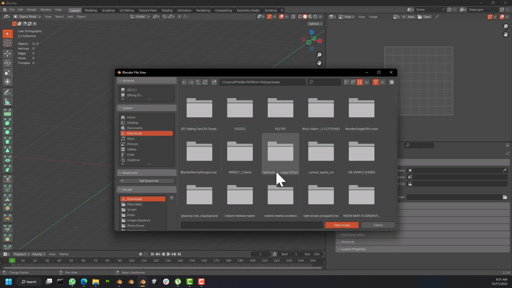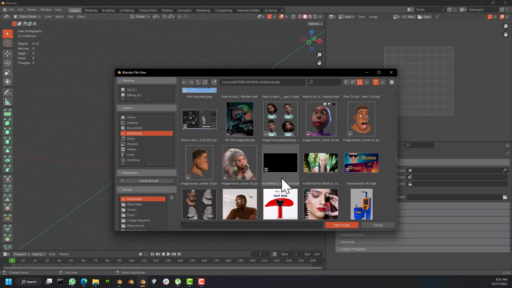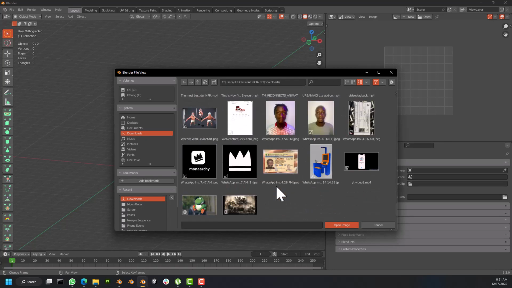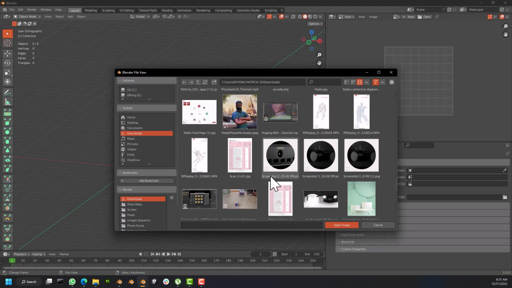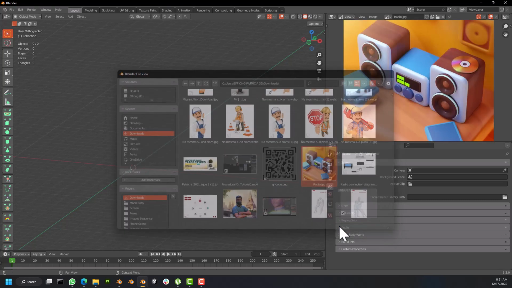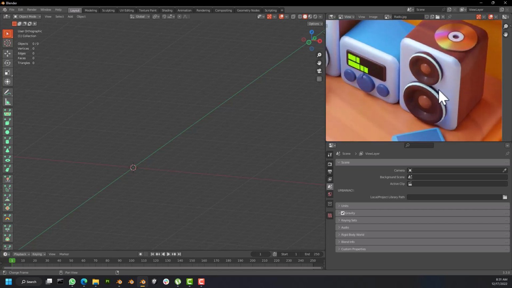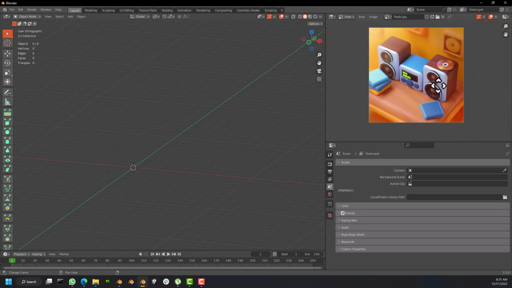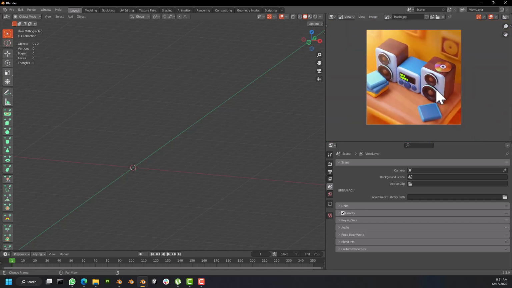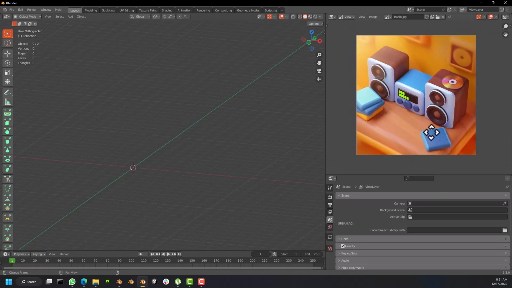All right, so downloads, let's find our image. Where is our image? Okay, so we have our image right here. So it gives me that space. It's blurry. I'll have to download the full version, because if you notice, I saved the image into my system. All right, so we are now free to model here in Blender in our scene.